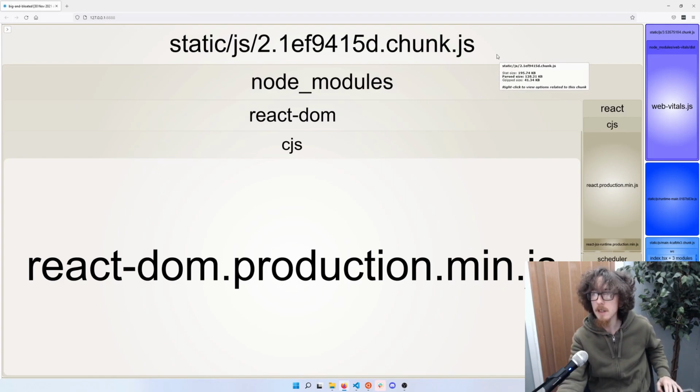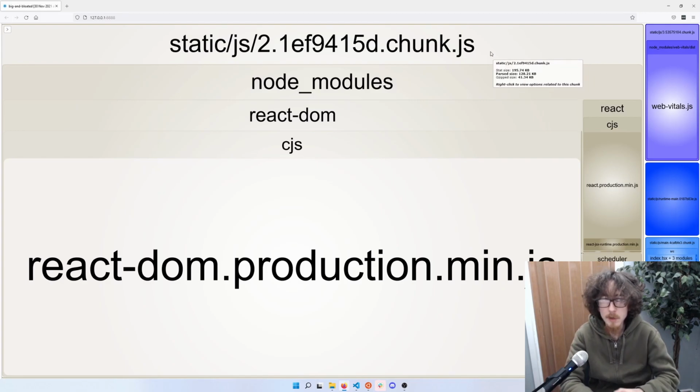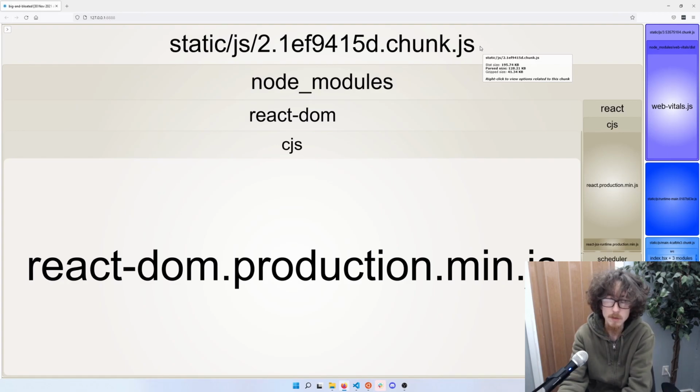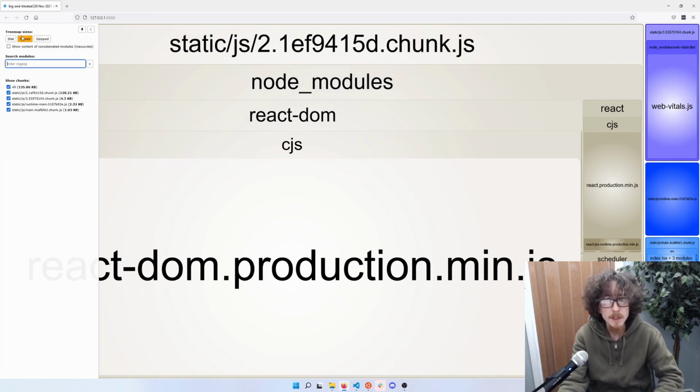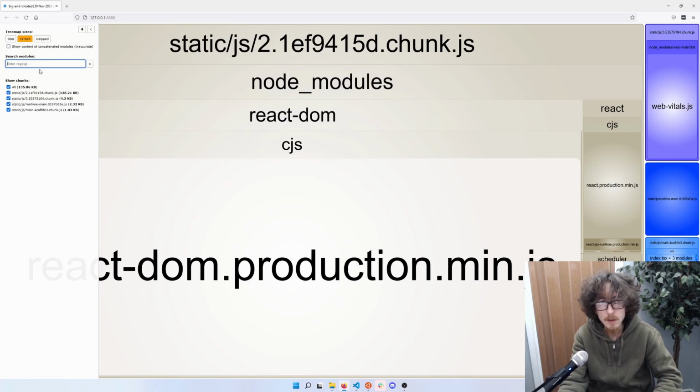And then lastly, the gzip size, 41 kilobytes, is the size that's going to be sent to the browser from your server. And then once it's unzipped, it'll run in the browser at 128 kilobytes. So each one of those numbers is important in its own way. If you hover over to the left here, you'll see that the little drawer pops out and it shows you the size of all the different chunks that your React app output.